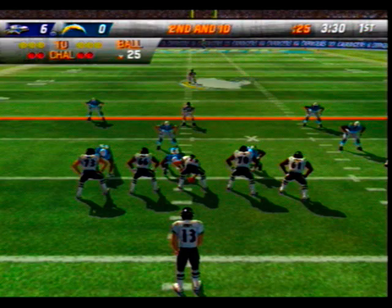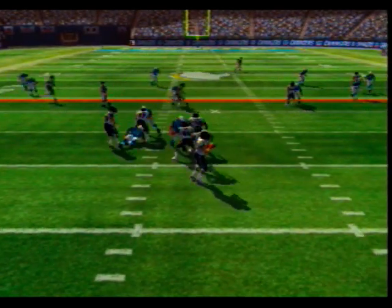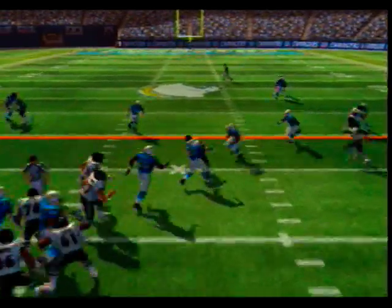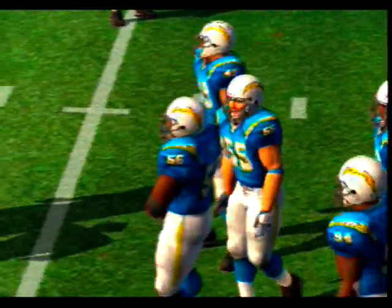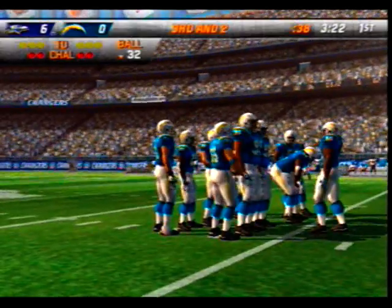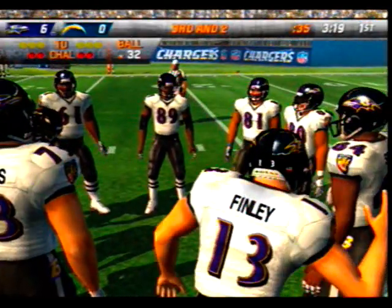Finley starts out of the shotgun. Drops back. Gets the pass off, and he makes the grab. Wall is there for the tackle at the 32. Wick needed just one more block to pick up the first down, John. Yeah, but still a great gain. When you pick up yardage like that after making a catch, then your offense is doing something right.